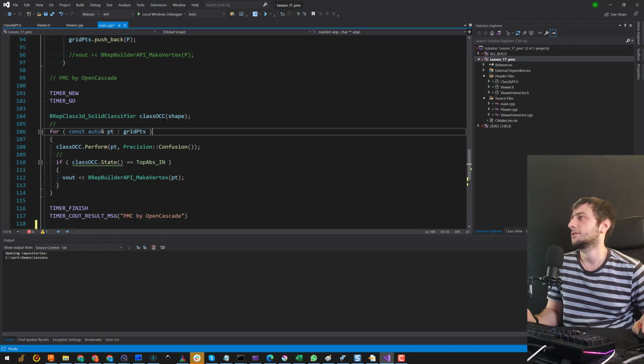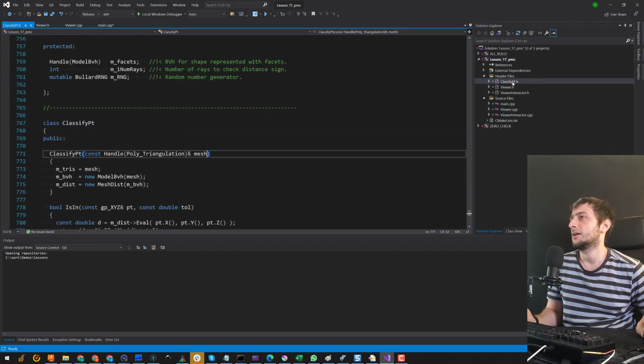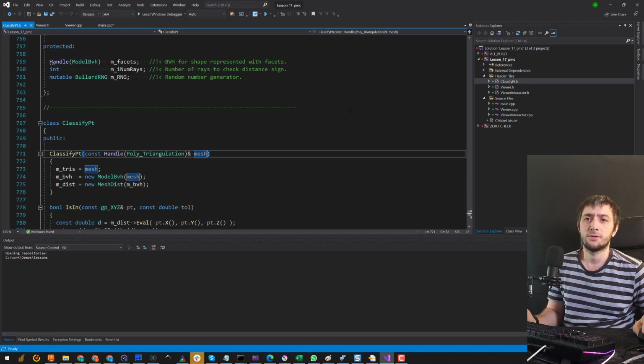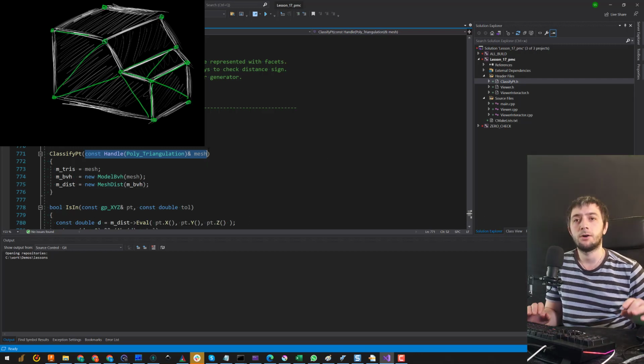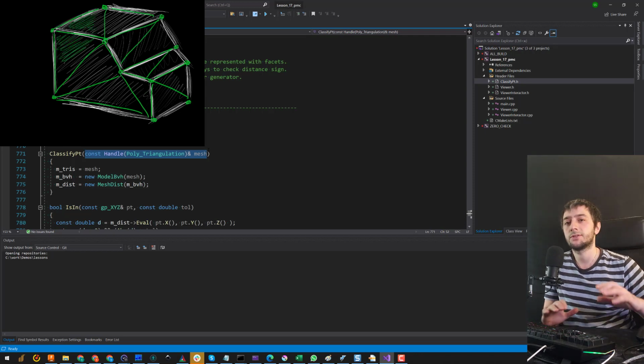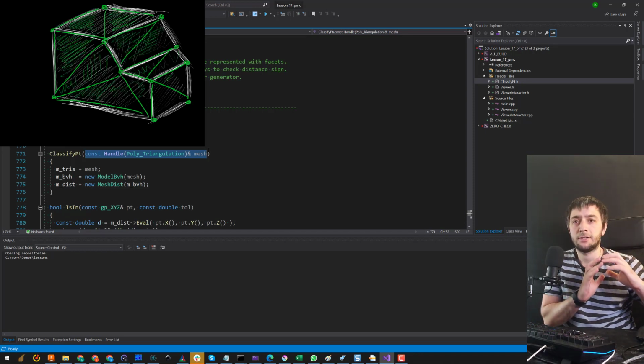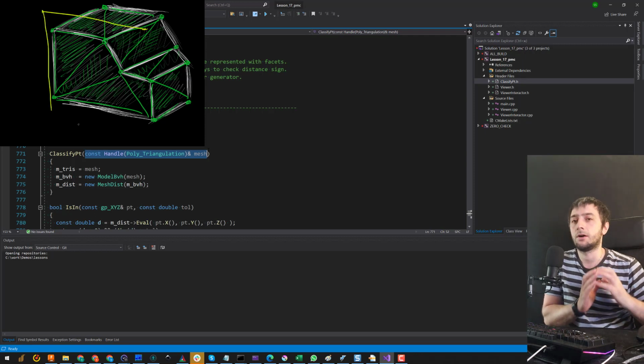And last time I also presented to you this classify PT tool. It's a header only tool. You can find it in the lesson repository. It's quite a sophisticated thing, but the principle behind it is very simple. What we do here is build initially a triangulation out of the geometry of our solid. After that we build a bounding volume hierarchy, so that our shape is represented with a hierarchy of nested axis aligned bounding boxes.